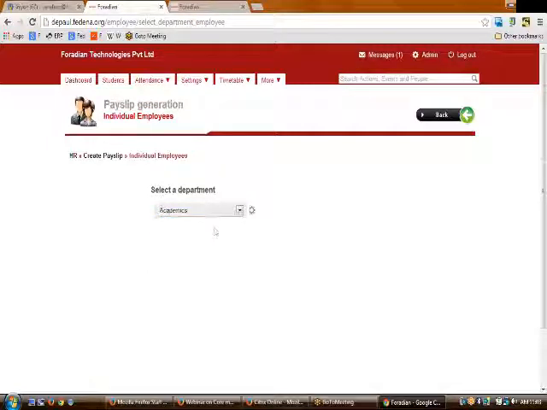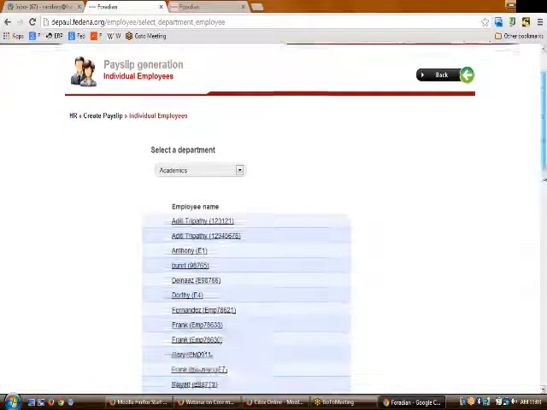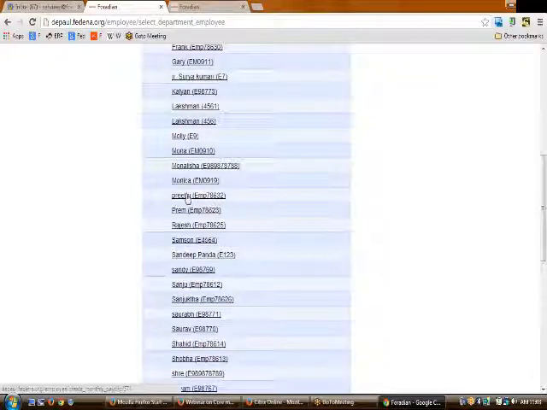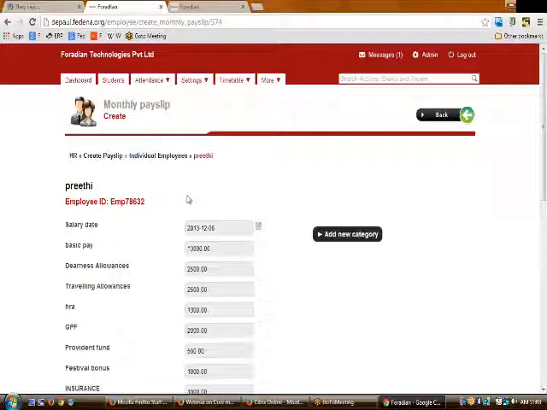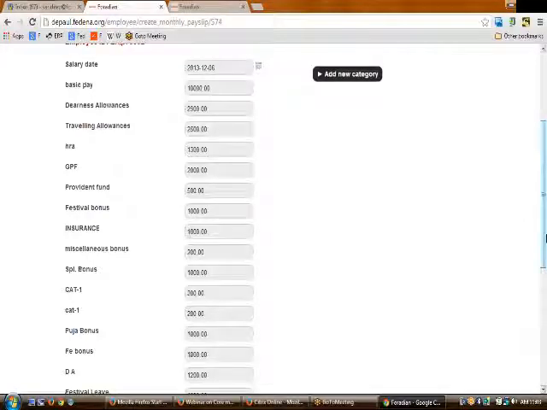Let us say the department to be entered is academics, and the employee whose payslip is to be changed is Preeti with the employee ID of EMP78632. So I need to select the particular employee, and then the basic pay is to be entered, and the rest of the changes are to be done.